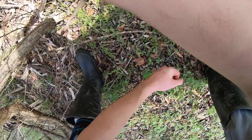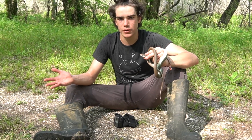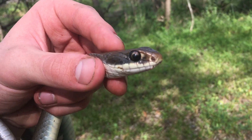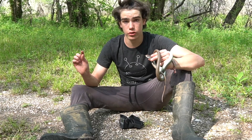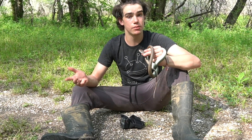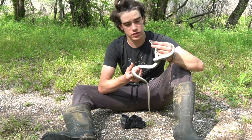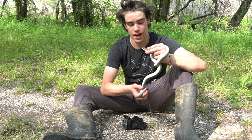They do not hesitate to bite when you catch them, so it was hard not to get bit — and I did get bit once. They're not something you need to worry about despite how much they bite you if you do catch one. They're non-venomous; they're not gonna hurt you. What they do eat is other snakes, believe it or not. They oftentimes go after little gnolls around here, but sometimes if they're feeling really hungry and want something big, they'll go after other snakes including cottonmouths and copperheads. As soon as I let this guy go, we will not be able to catch him again because they're simply that fast.